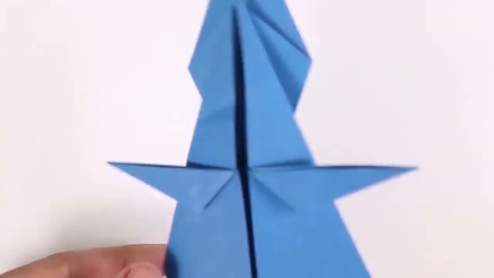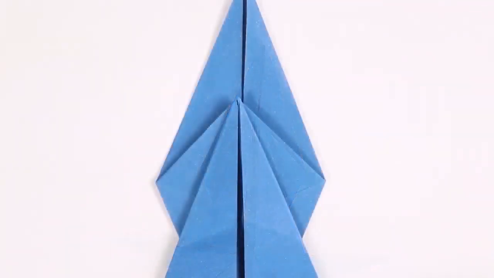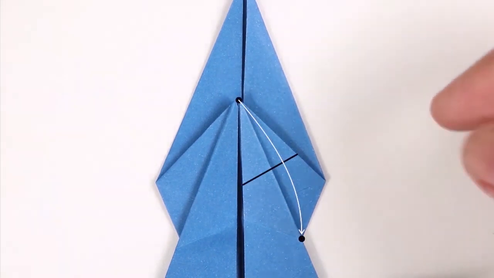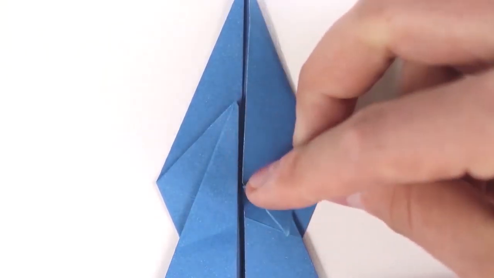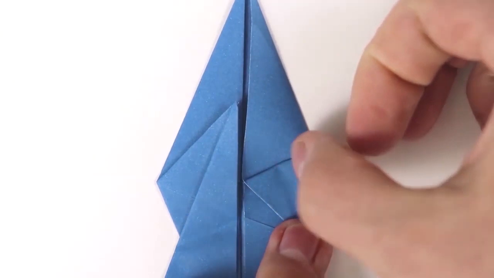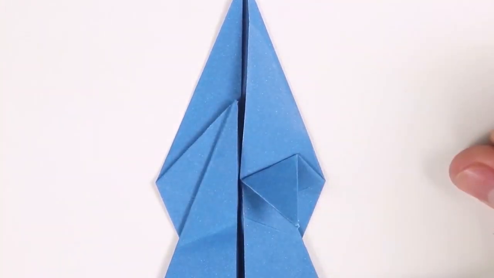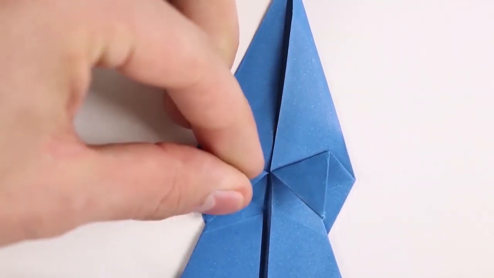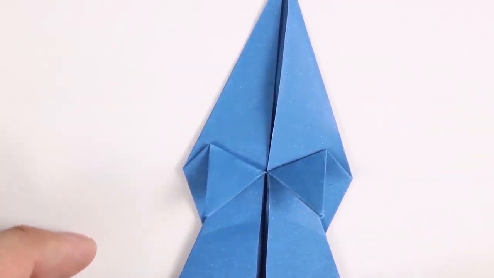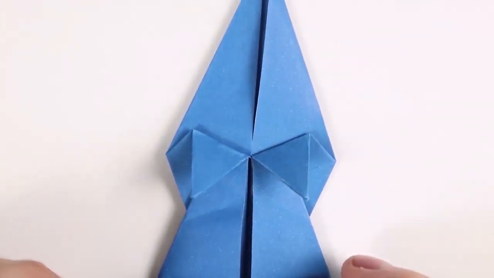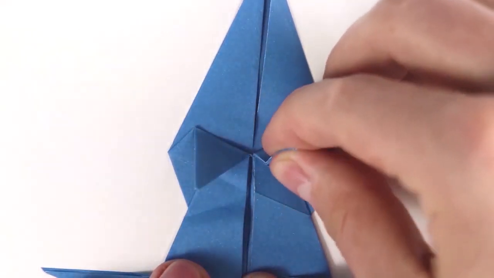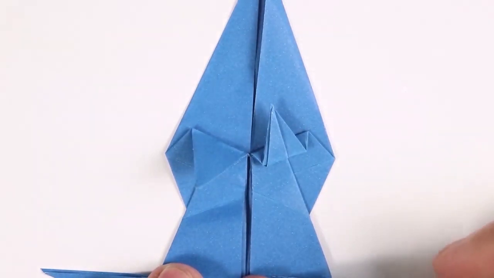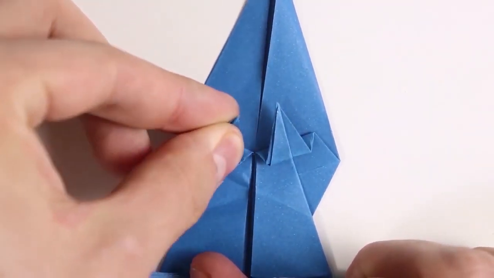We can turn it over again, and here, as you can see, we have two little flaps. To make the detail of the ear, we can fold the corner down, one corner to the other. Fold it in half. First the right side like this. Then the left in the same way. Just bring one corner to the other. Then fold back up, now leaving a slight difference. Something like this. The other side. The same amount.